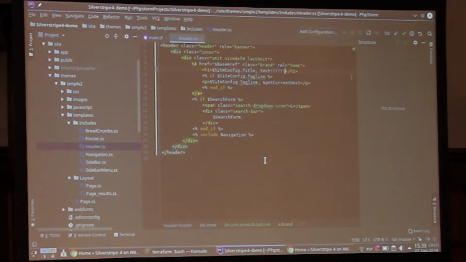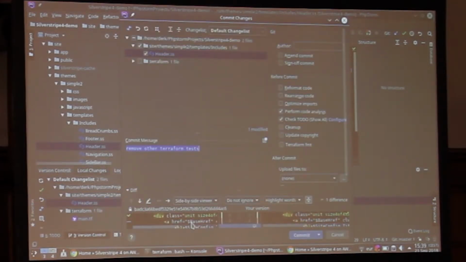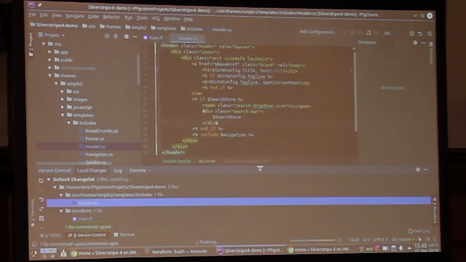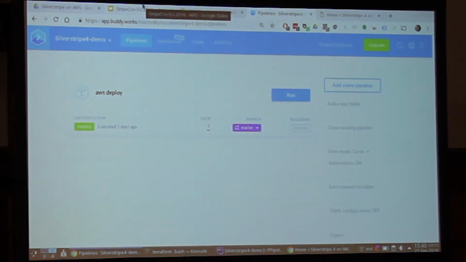Okay, I changed something. Now I need to commit it. Hope this works. I haven't tried it. So, okay. Now we're at Buddy.